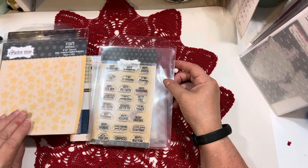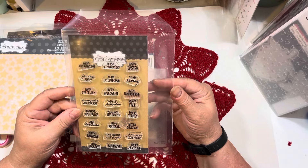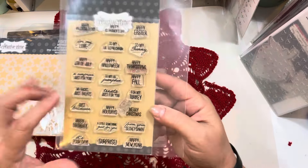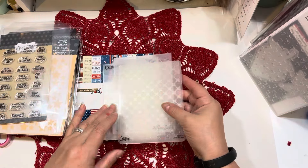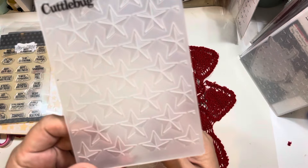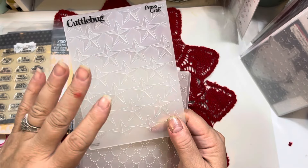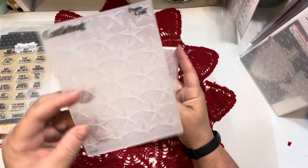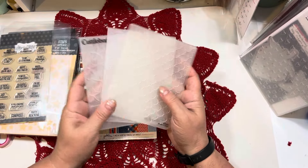This one is MCT Stencil O2 — the star stencil. And then we have the Teenie Tag Holidays stamp set, and I used the Happy Fourth of July stamp. I did pull out some embossing folders — this is an old Cuddlebug embossing folder with stars on it that I got with my original Cuddlebug machine. I also pulled out a couple others that had stars on them.